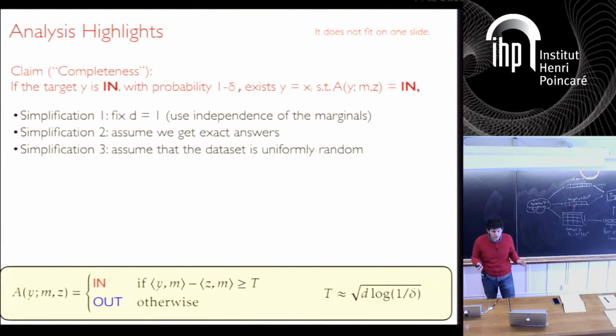So let's suppose first of all that the dimension is 1. Let's just start by fixing one marginal, because everything's independent. We're just going to study one marginal, and everything is going to follow by linearity of expectation and independence. And then simplification 2, let's forget this accuracy for a second and just assume that you tell me the exact marginal. So you tell me the exact average of all the bits in this one column. And let's also simplify things further and just assume that the population is uniform. So I literally just have a data set which is just one column of n independent coin flips.